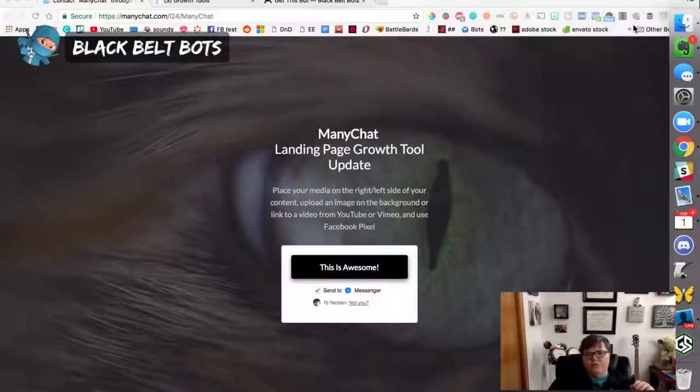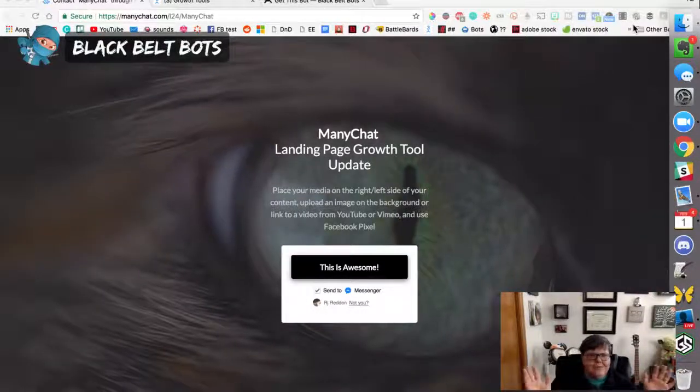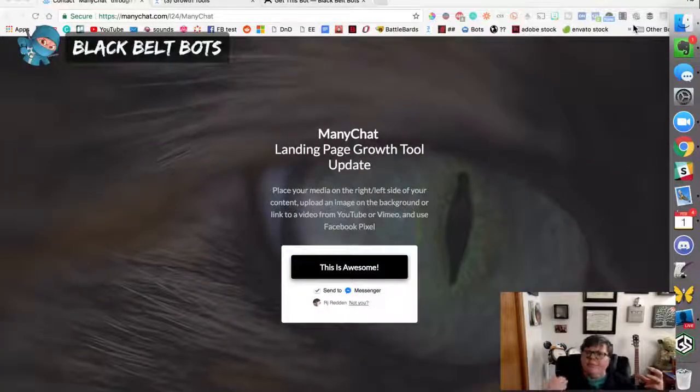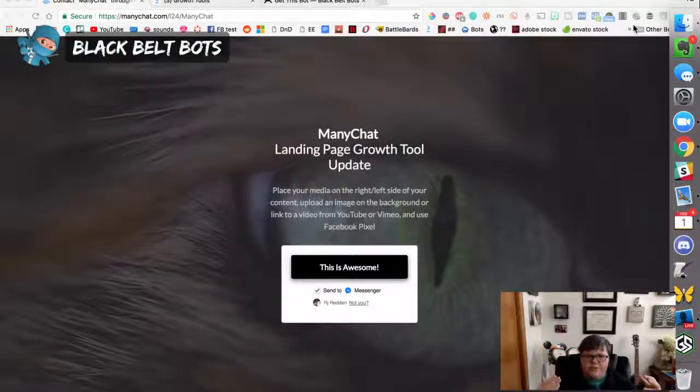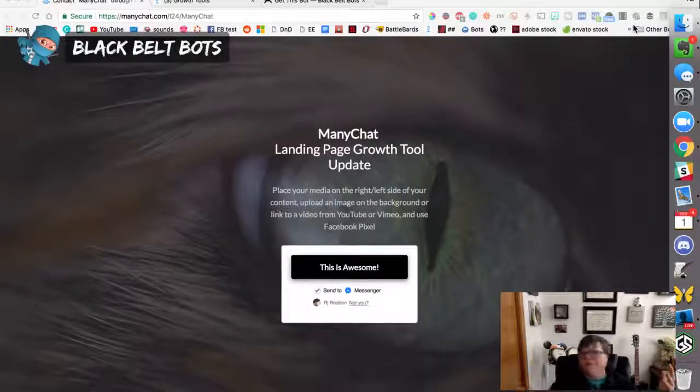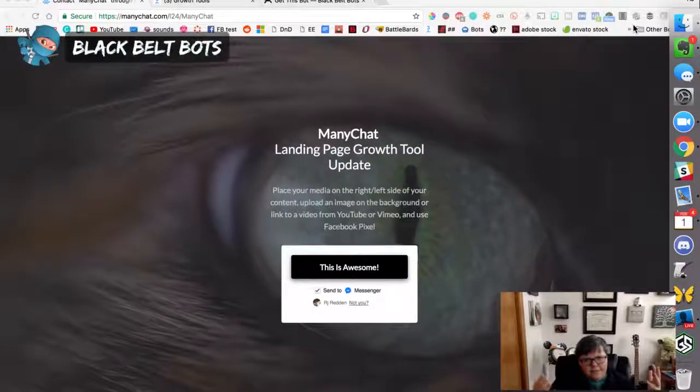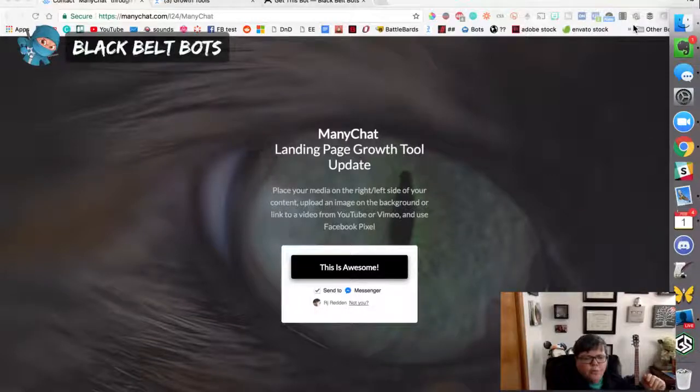So, going back to why this cosmetic change, it may seem like not a big deal to you, but for me, running ads to this page, I want to give them signals. I want to give my people signals that they're with the same people, they're going to the right spot, and it's really cool that you can put a video back there. It's really cool that you can kind of change and more customize what your landing page looked like. Before, you just had real basic stuff: you could add an image here, you've got some text here, you've got a button, here you go. Great for a first shot, but it's cool that they're updating the landing page here to include more visual options. Listen, it's a visual world, babies.